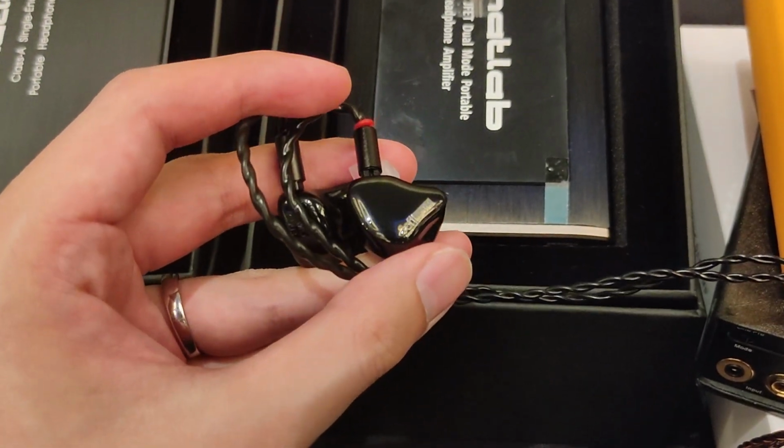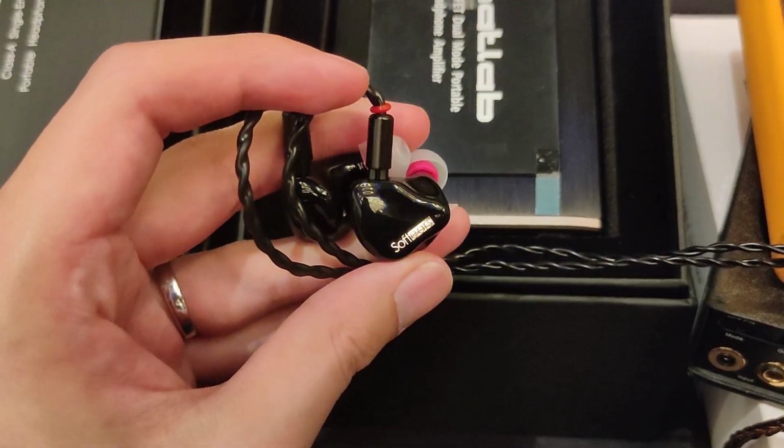Next, we have the Softears Studio 4. I AB'd this with the RSV and it's still surprisingly good. So Studio 4, I thought this was supposed to be a monitoring IEM. I heard people saying that this is for work, but it's not. For you guys out there who love music, this is equally as good for listening to music. Surprisingly good. There are a lot of costly IEMs around in CanJam. This is unfortunately one of the cheapest ones, and surprisingly good.